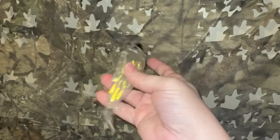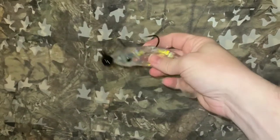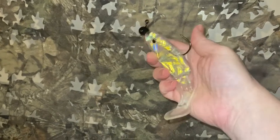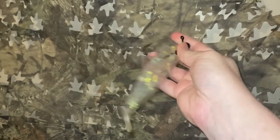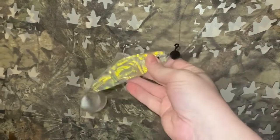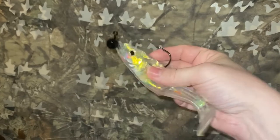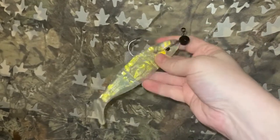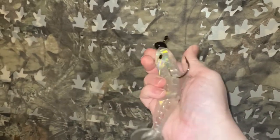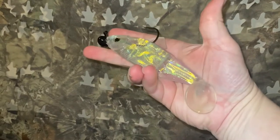I'm really looking forward to chucking this out. I think I'm going to have to upgrade my bait cast reel and rod setup because I just don't think I have anything that's going to be able to throw this and handle a monster if I hook one. I'm really excited about some of these swim baits I'm going to be tossing this summer. This one looks really, really cool — I don't know how practical it would be in some of the places I fish, but you never know what you're going to pull in. Stay tuned with us.